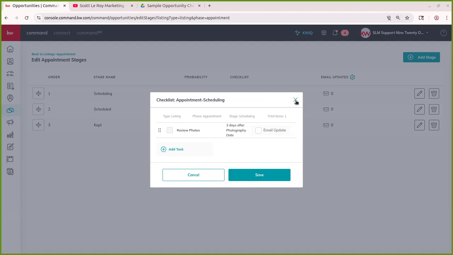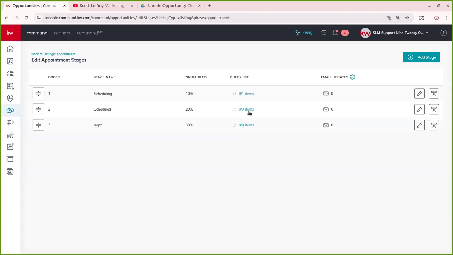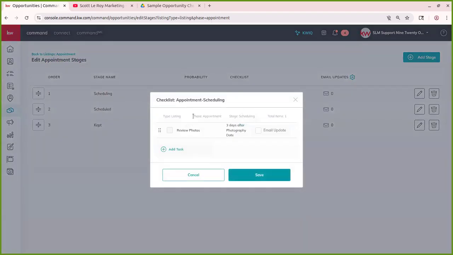Maybe they have the personality where they want to know everything that's happening as it's happening. And so doing that will remind them that you're on top of it, and show them what happened. Maybe for some of them, for example, an investor isn't going to want every single update. They just want to get through the process. So as you go through, you'll be able to choose who gets what updates. But as you go to the checklist, you can choose whether it sends an email update or not if you have those turned on.